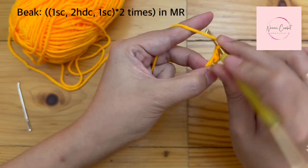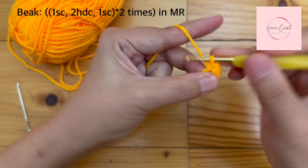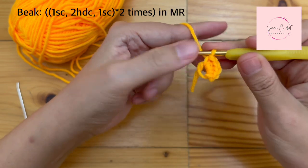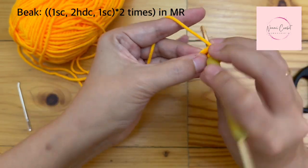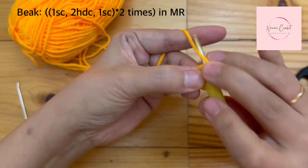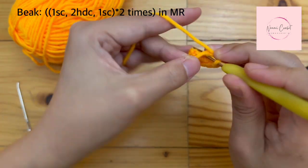half double crochet 2 times, and single crochet 1. Repeat again, single crochet 1, half double crochet 2 times, and then single crochet 1.